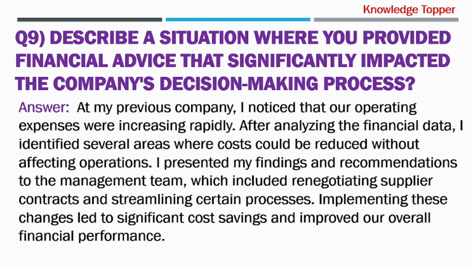Okay, so how you can answer this particular question is that, well, at my previous company, I noticed that our operating expenses were increasing rapidly. After analyzing the financial data, I identified several areas where costs could be reduced without affecting operations. I presented my findings and recommendations to the management team, which included renegotiating supplier contracts and streamlining certain processes. Implementing these changes led to significant cost savings and improved our overall financial performance.